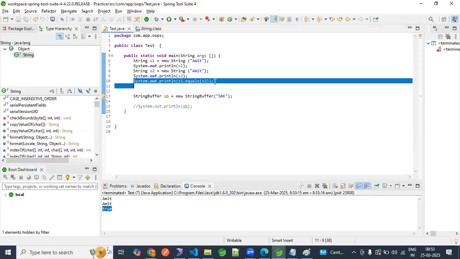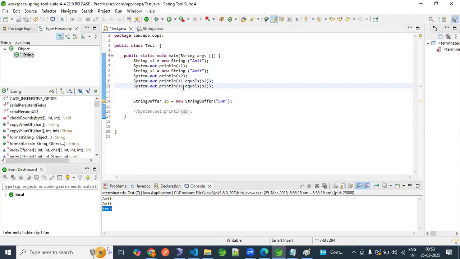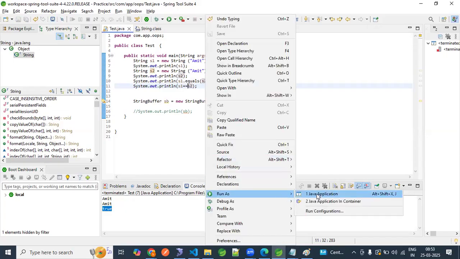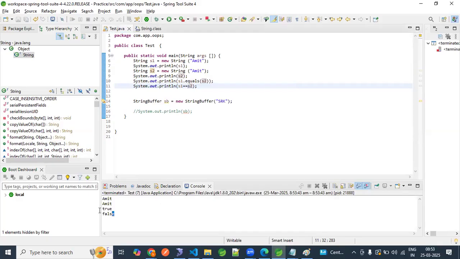Let me use one more statement. Copy this, and instead of equals, I will use double equals. Now try to understand the output. Run as Java application. What is coming? When we are using the dot equals method, it is giving true. But when we are using the double equals, it is giving false.